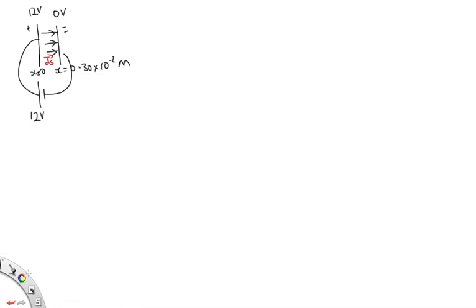So what we're asked to do now is find the magnitude of the electric field between the plates. What we know is that the voltage difference, this is B, this is plate A, which is VB minus VA, is equal to minus the integral of E dot ds, and we're going from A to B. So let's just substitute everything in here. This is at 0, this is at 12. So this is 0 minus 12, which is minus 12.